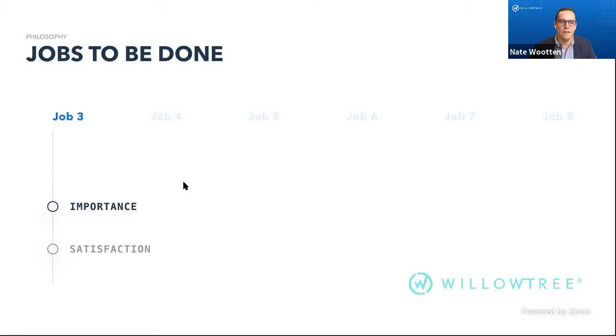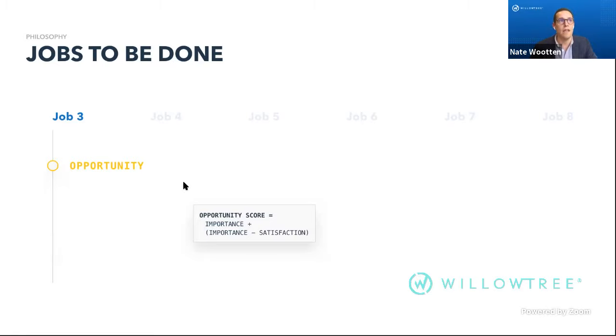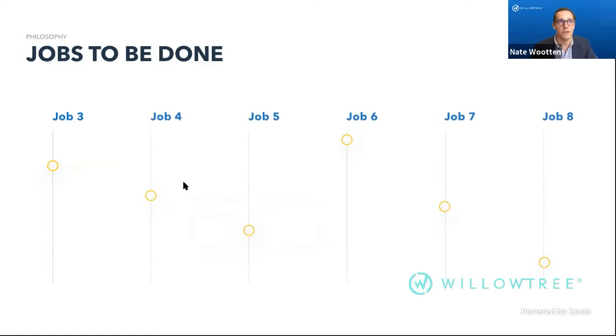Maybe it could be embedded in the experience. I'm not sure. But the takeaway here is where there's a gap between importance and satisfaction, that's where there's opportunity. So staying true to the Overlooks formula here, we take the gap between importance and satisfaction, we add that to importance, and we can then come up with our opportunity score. The opportunity score is then a clear number that helps cut through a lot of the anecdotal noise and helps us determine priority across our journey map.